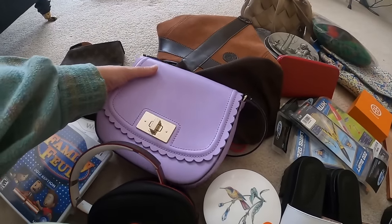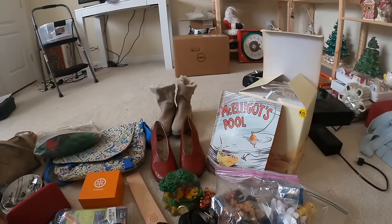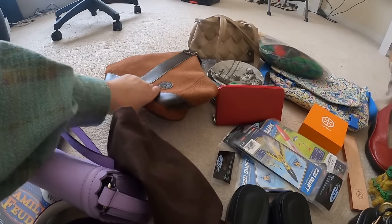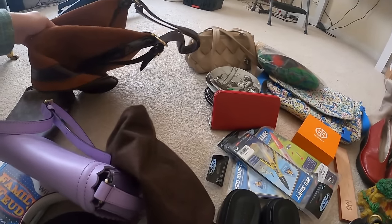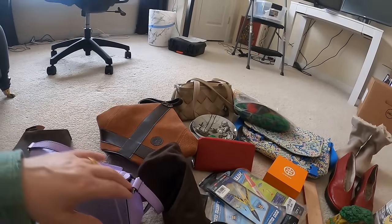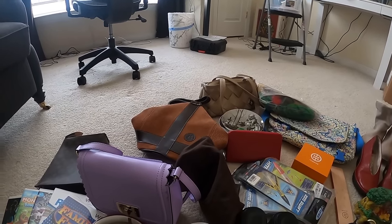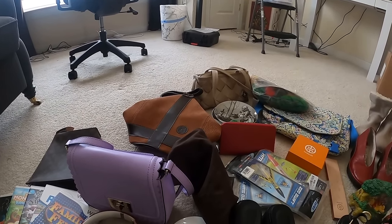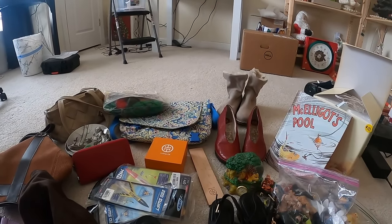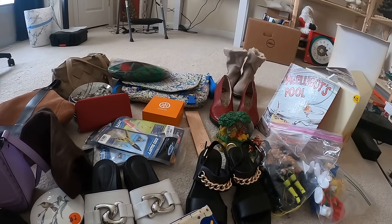And this Kate Spade, it looks like it's brand new with the dust bag, and it's such a pretty color. So I got a really good variety of things today. And I also got this purse too. This is made by Pingo. I'm not familiar with it, but I can tell it's very high quality. I guess it could either be like a sling bag or like a backpack. I'm not really sure. It's very unique looking, and the quality is just really nice on it. So I did grab that. All in all, I spent $155 today. Not a huge day by any means, but for as many places as I hit in the short amount of time, it was a good day.